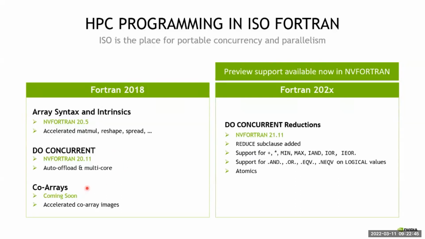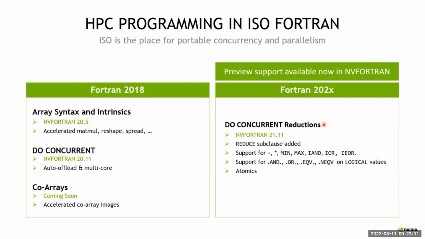We don't currently support Fortran's co-arrays, but this is something that we are looking at and plan to support in the future. And just like with C++, Fortran is not done its development yet either, and so there's support coming in the next version of Fortran, currently called 202X, for reductions on do concurrent loops. This is something that was not supported previously in do concurrent.